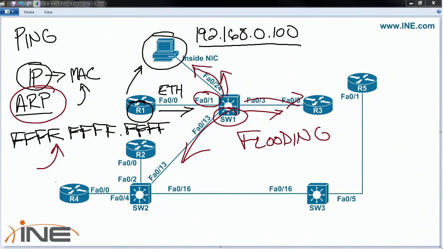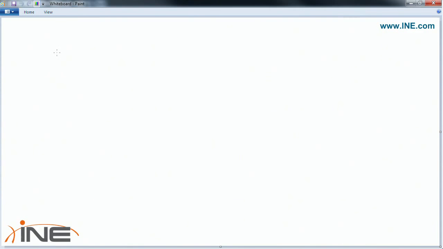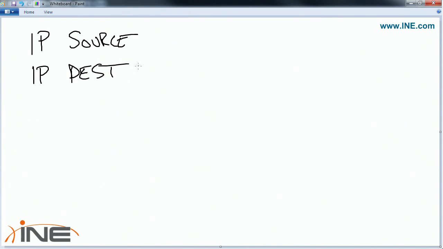And the reason why is that when router 1 sends the ARP, if we look at the actual packet format of this, there's 4 fields that we mainly care about. What is the IP source address? What is the IP destination address? What is the layer 2 MAC address source?